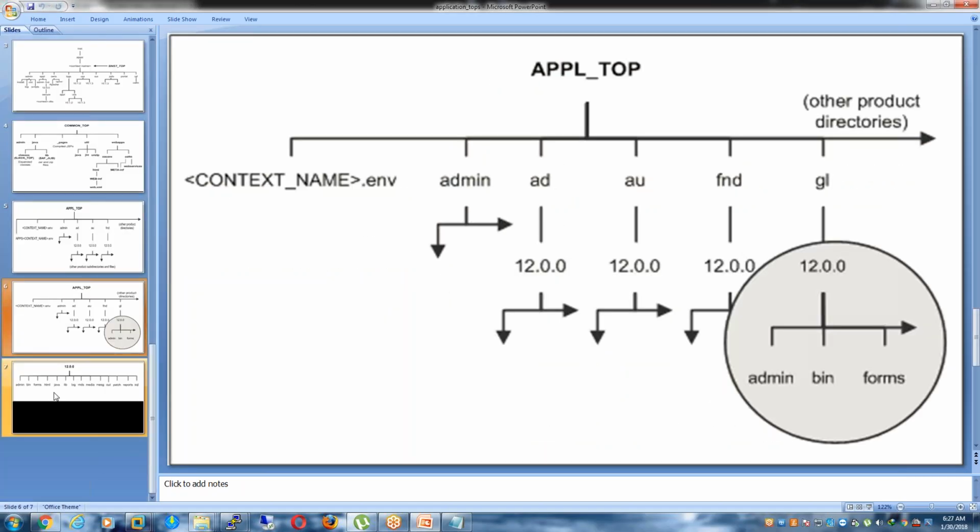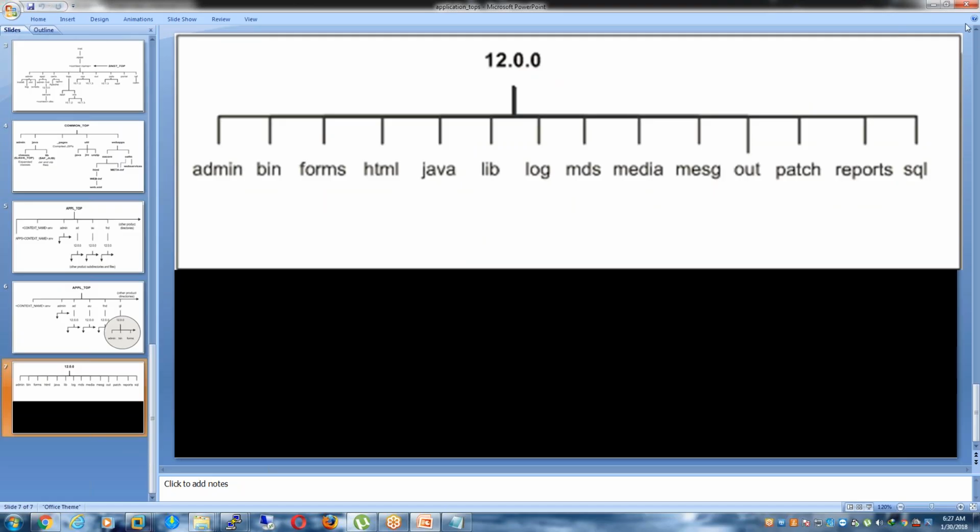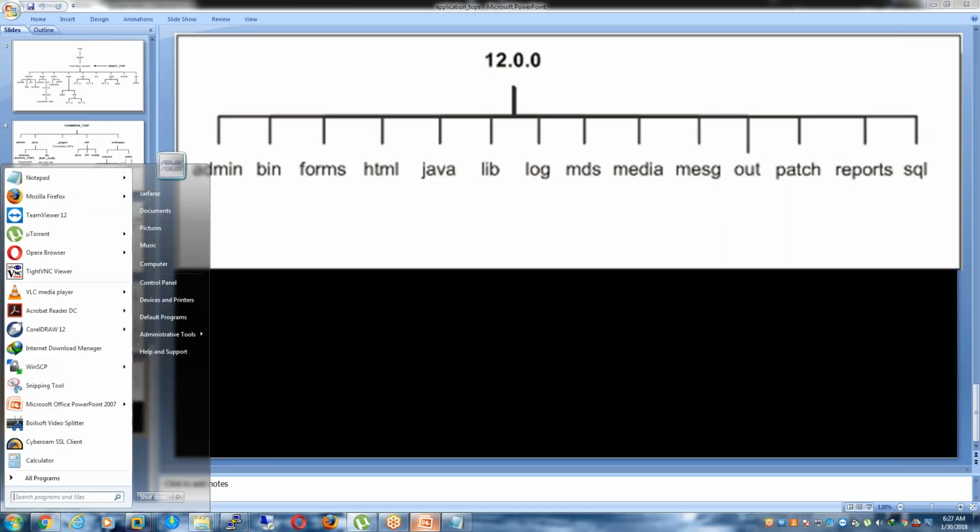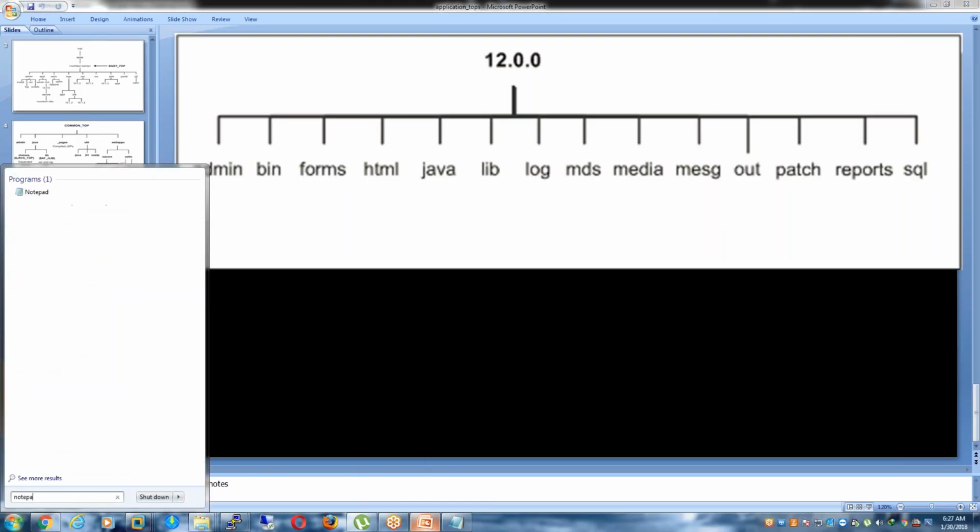See, this is the architecture of your GL top or any top. It will start with the admin directory, then bin, form, HTML, and so on, till SQL. Let me open Notepad and one by one I will explain what we have in each. I will start with SQL.